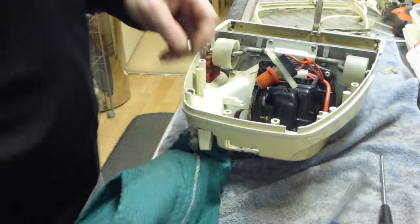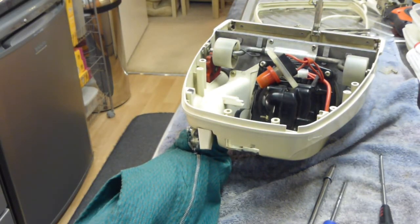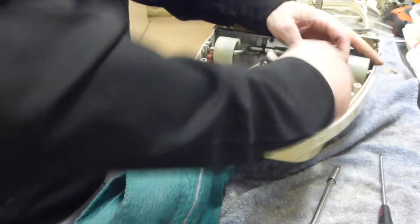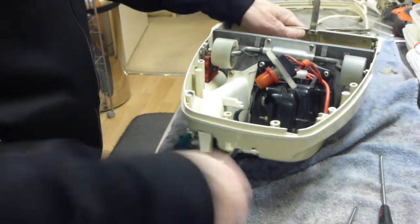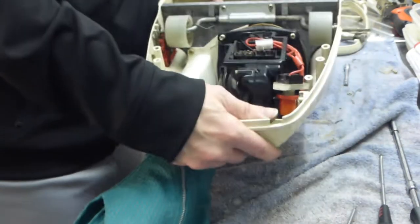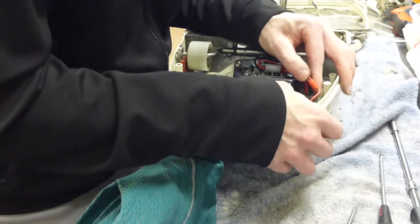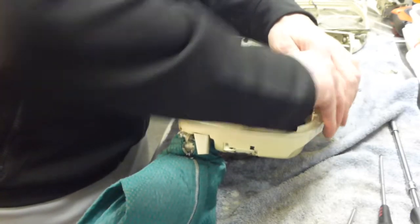One in the top here in this corner. And then one in this corner. And then we've fully tightened up the one down in the bottom. That's it. Okay. Where are the screws now for that switch? So we're going to put the switch here, back in its housing. Those two are the screws for that. And if they're not, I shall soon find out.